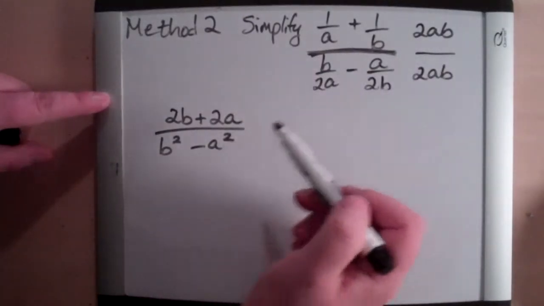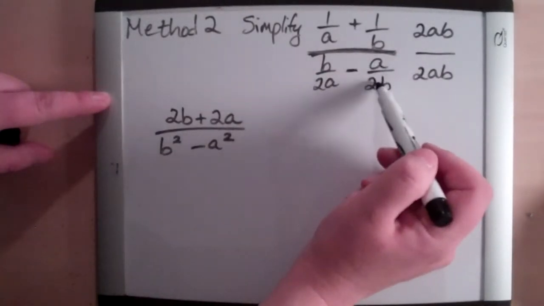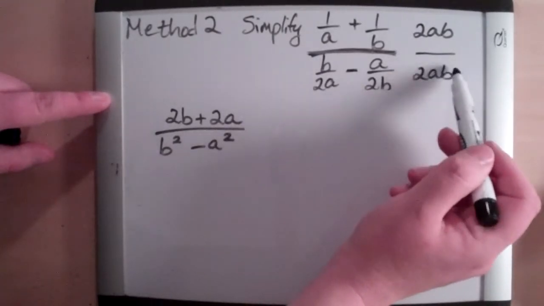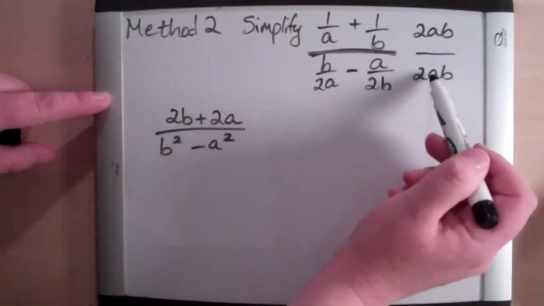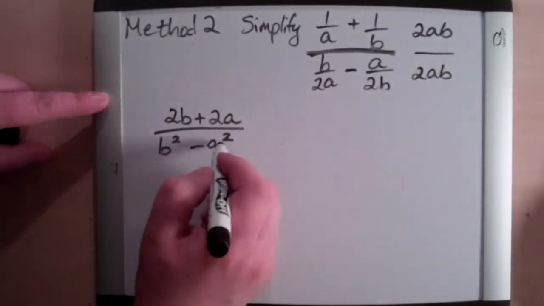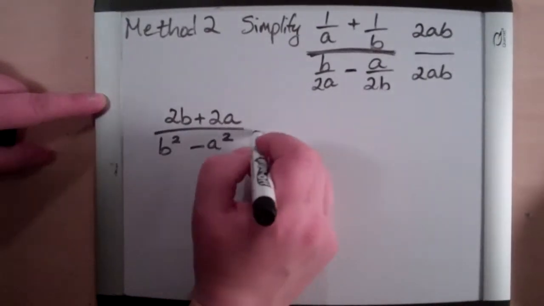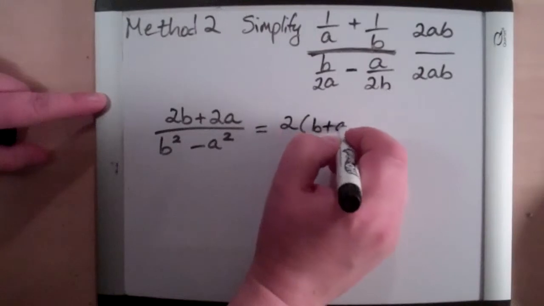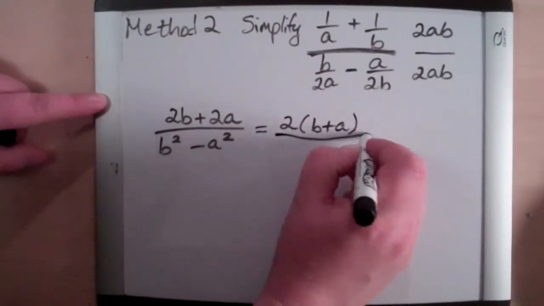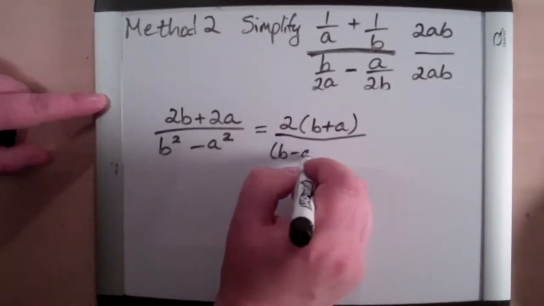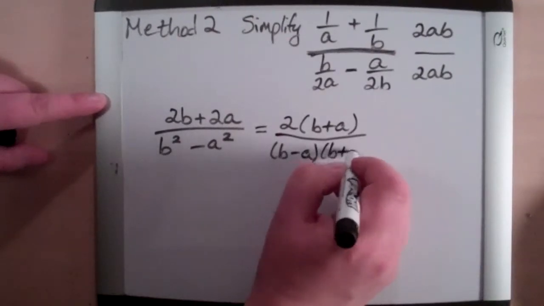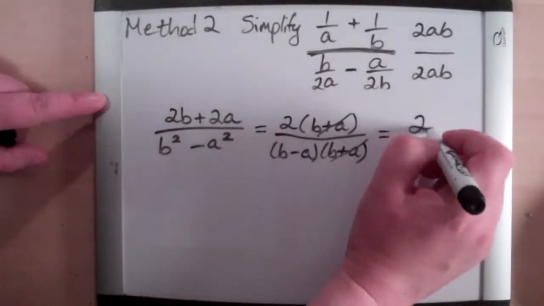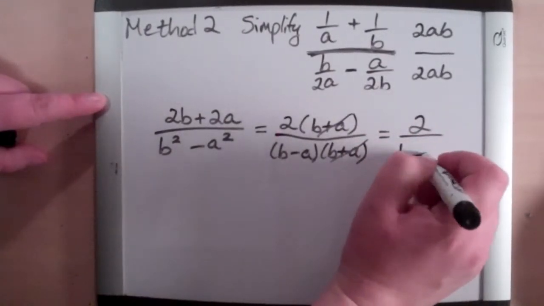So I've got that. And I'm going to subtract A over 2B times 2AB, the 2 and the B disappear this time, and the A remains. Now look out here, there's some factoring and reduction that can happen. I'm going to have 2B plus A in the numerator. In the denominator, I'll have B minus A and B plus A. So when I cross those out, I end up in the same place as I did doing it the other way.